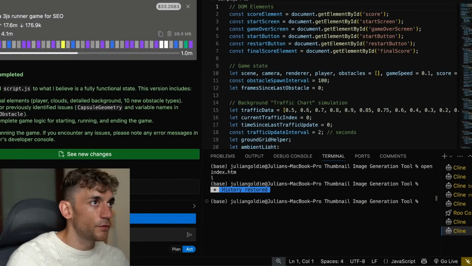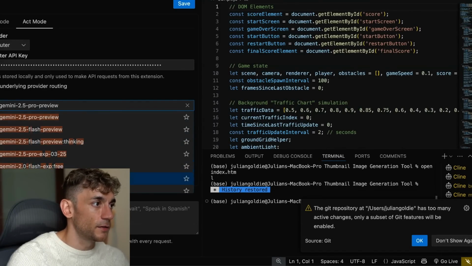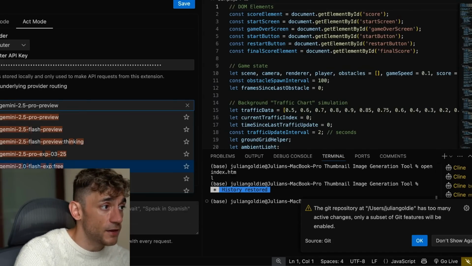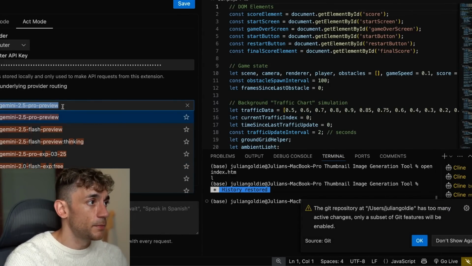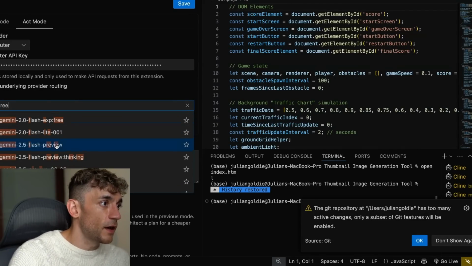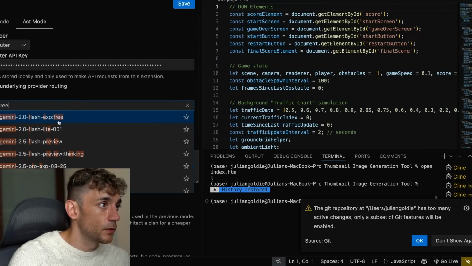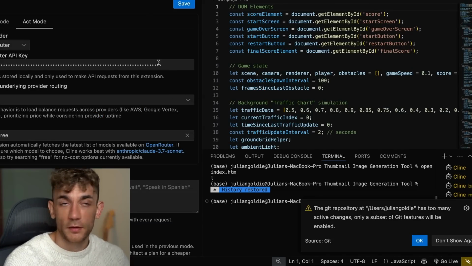Now, if you want to use it for free, just make sure that inside the settings here, you have a free API selected. For example, Gemini 2.0 Flash Experimental, free, you can select down there. If we type in Gemini, there's a bunch of free options inside here, for example preview, free, and also Qwen is there as well. That's available for free.